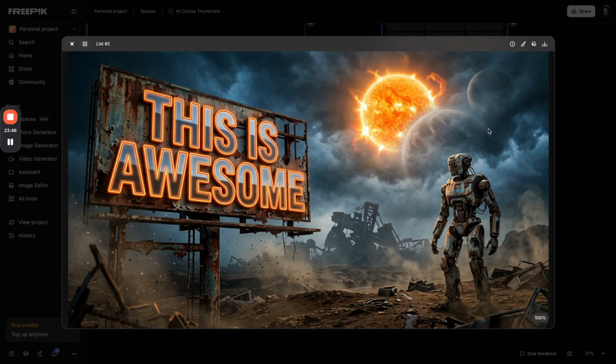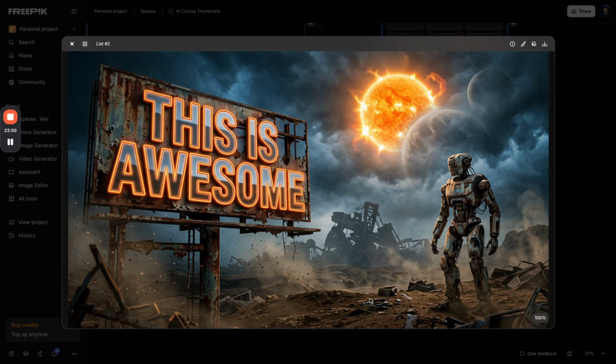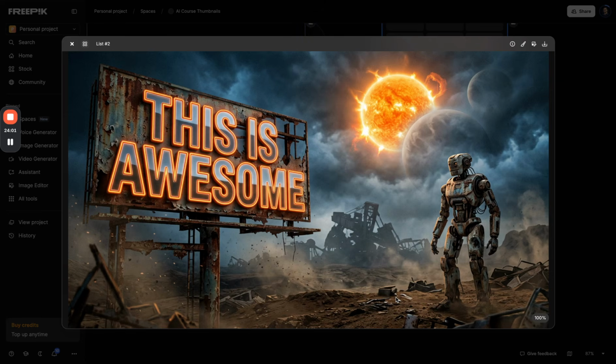I prefer this one. I don't really like this one. I prefer this one, although here I can see these elements. I actually like these elements on the terrain a lot better. So what I could do is, on the next image, add a lot more rusty parts mixed with the terrain and grains. So be more specific with what you want.